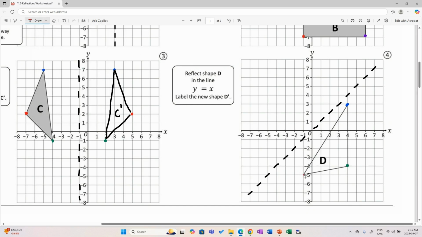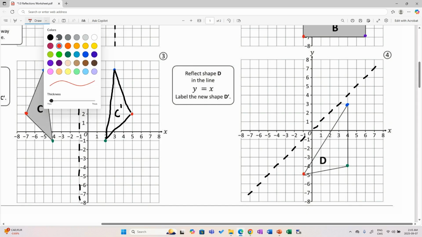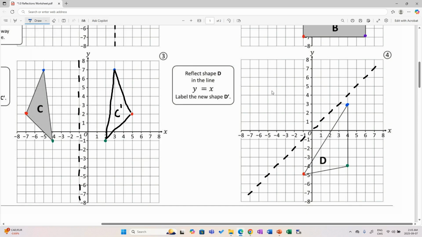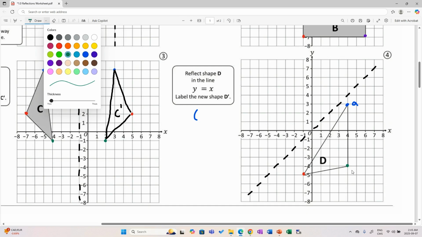So first, I just colored my points. Since y equals x, if you reflect it, you simply flip y and x. So for my initial coordinates for these points here, maybe I should label them. Let's label this as little a, and then we'll label this as little b, and this can be little c.